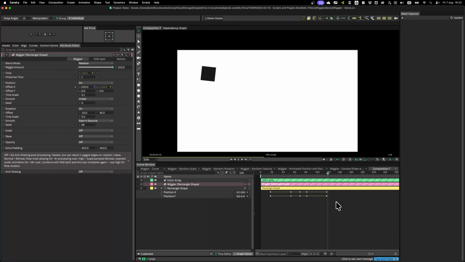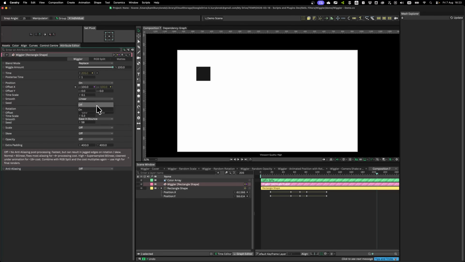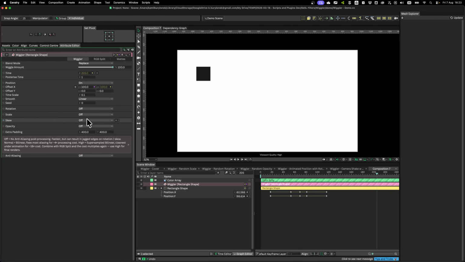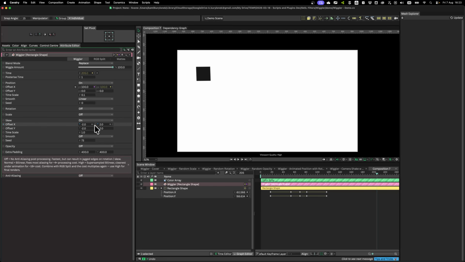This filter will essentially respect any kind of animation, any motion you have as a part of this layer, and it will simply move it around the composition based on these selections you made here. And for example, I changed my mind. I don't want to rotate, but I want to skew my layer a little bit. So we've got option to skew it on both X and Y axis. This side is minimum, this is max.